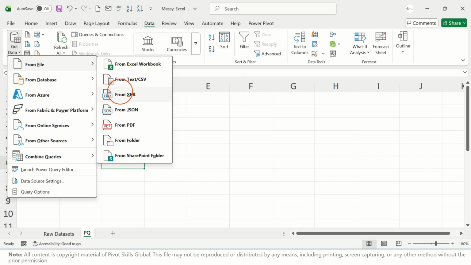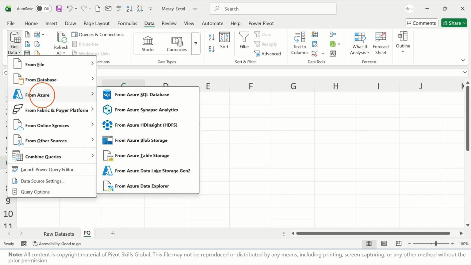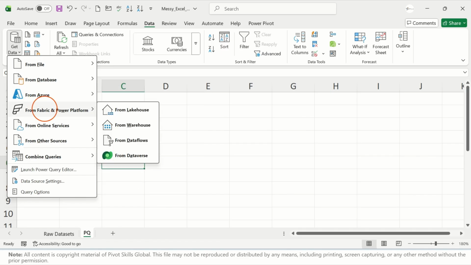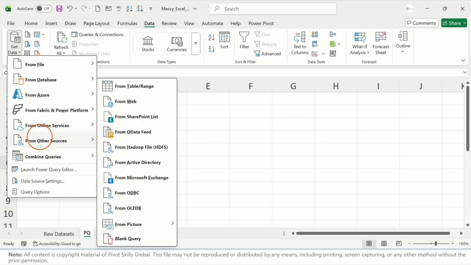I can connect to an XML file, a JSON file, a PDF, or even a folder or a SharePoint folder. There are database options here, from a SQL Server database, from Microsoft Access database. All these options that you see here are some of the data sources that you can connect Power Query to, connect raw data, and bring it into Excel.